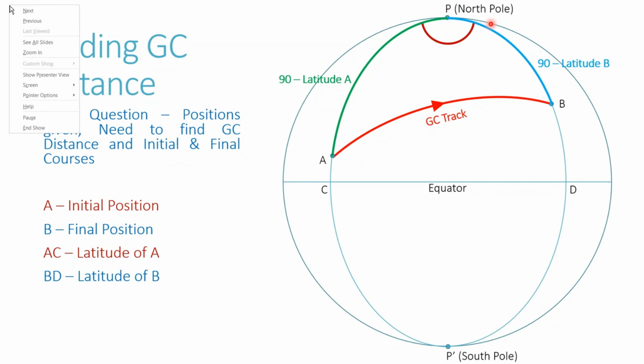Now, if the ship was going from B to A, let us say the vessel has already reached B, done the cargo operation, and now it wants to go back to port A on the reverse passage. Then in that case, the arrow direction would be towards the west and we will have a westerly direction track. So that is very much possible. It all depends upon the location of our starting and final positions. Okay, beta, understood?